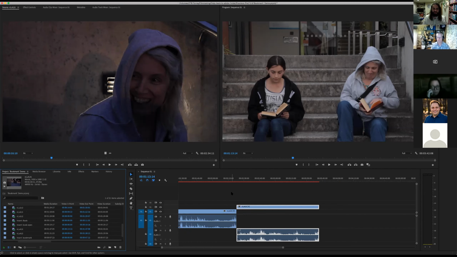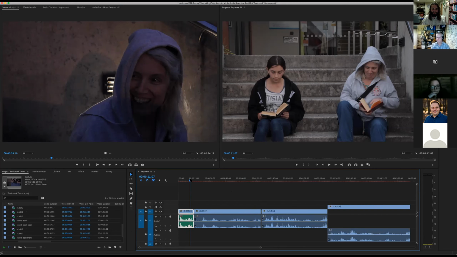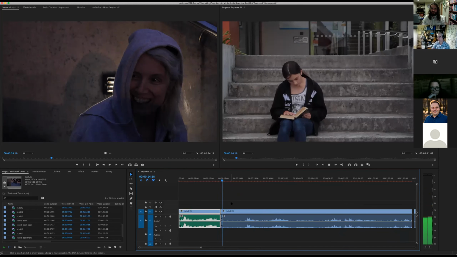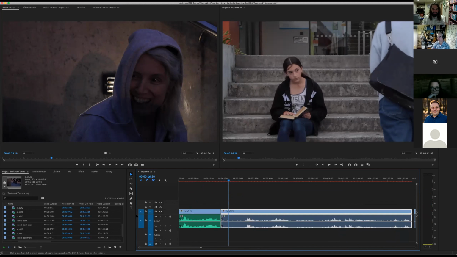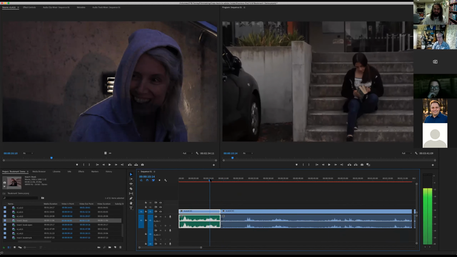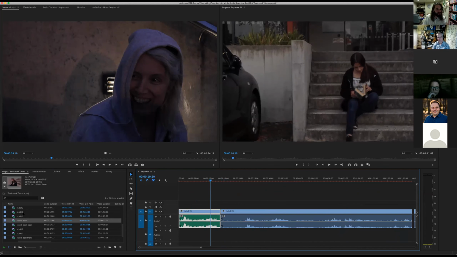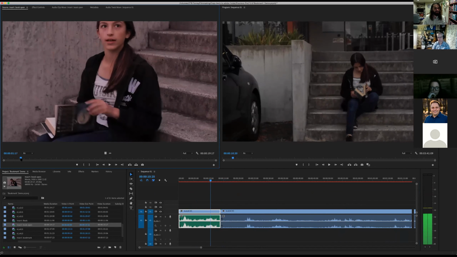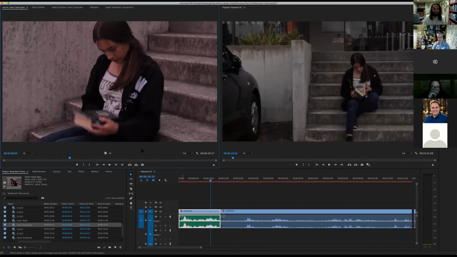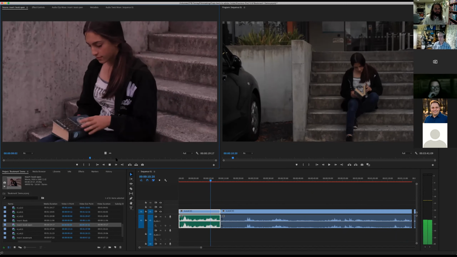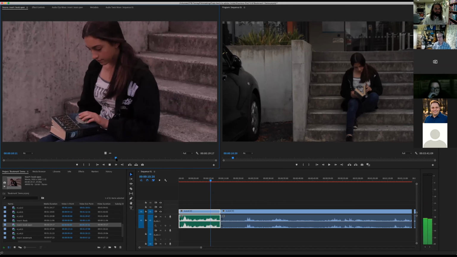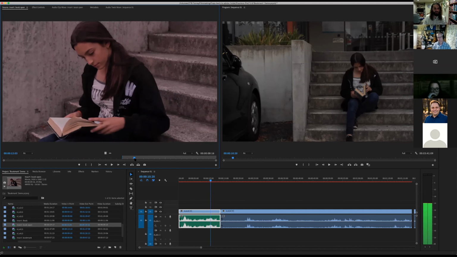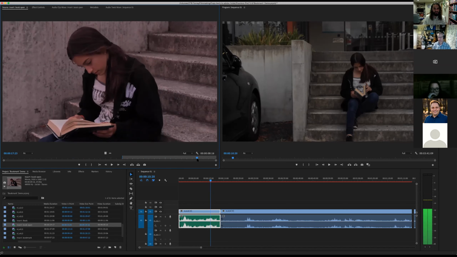Inserts. This is where inserts come in handy. We've got a shot here. It needs to cut to that, but it's unnatural. So what we might do is put that book opening clip, this one here, over top of this one. And action. So I'm going to take it from there. So we're already into the motion. Give us some time reading.